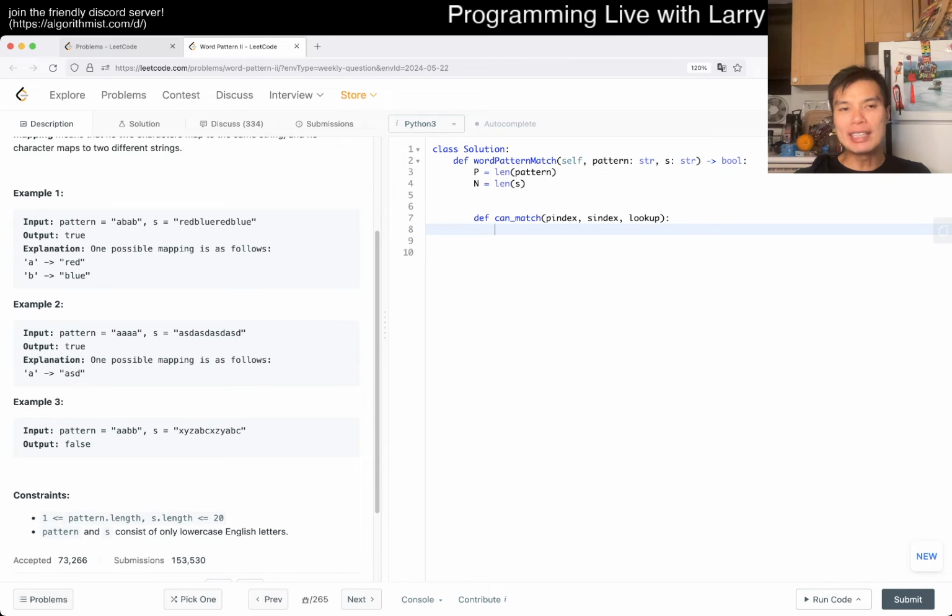I think it is very easy to make a mistake on the complexity, but the idea here, and you have a P and an S or N or whatever, is that you really just have to brute force on s.length, right? If you want your algorithm to be as naive as possible, you can actually just partition s of length 2 to the 20 or 2 to the 19, because in 20 characters it's going to be 19 partitions, right? And that's going to be like 500,000 times 20. It's not great, but good enough, right? Ideally, you do it that way, and then you do a check, and it's fine.